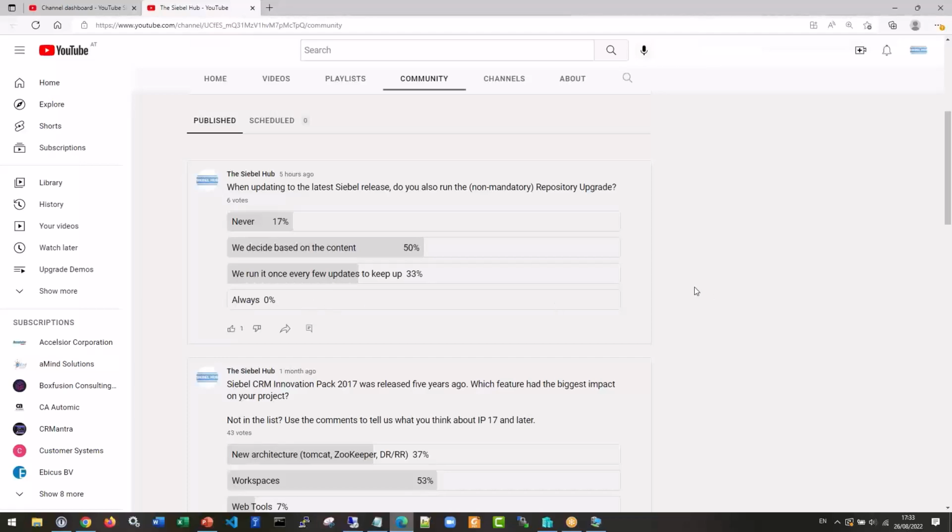Well, that might change in the future when you realize, okay, it might be better just to run it every time you update, to be able to do what Brian said, to test and deactivate stuff and so forth.